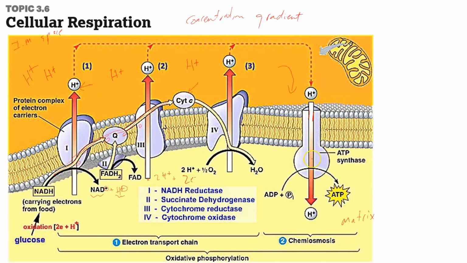And as these H plus ions shoot through here, this ATP synthase molecule rotates, and it goes really fast. It's analogous to a windmill or something like that, the way it spins. And it constantly spins, and it slaps these phosphates onto these ADP molecules, generating ATP in very high quantities, over 30 ATP from one glucose molecule, which is a lot compared to these other steps, right? This is what makes mitochondria so special and so important.